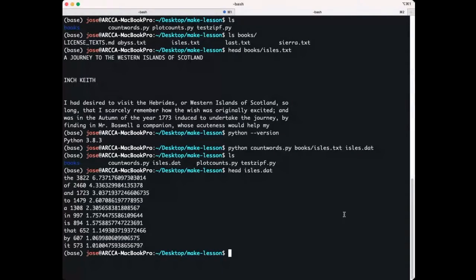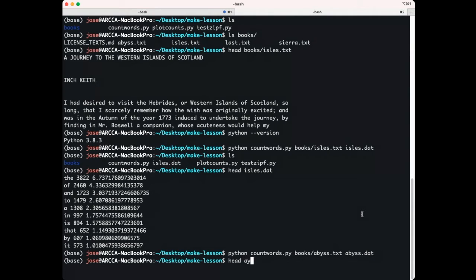Moving on, we can do the same with the other text files that we have in our books directory. So if I repeat this, Python count words, and then give as first argument the books directory and the name of the book I want to open, this.txt, and then I'm just going to use the name of the text file, replacing the extension with dat.